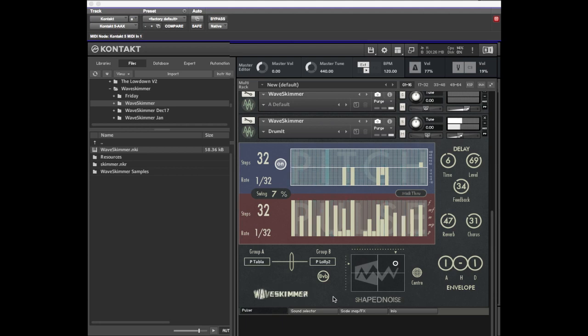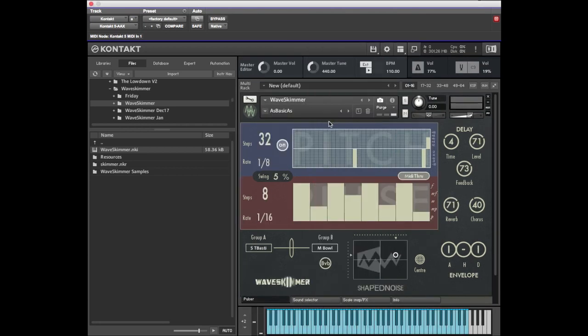Let's start with a really simple snapshot and we'll show you how it works. Turn off the pitch. So this is as simple as it gets. It's 2 steps. You can adjust the velocities of those steps by just dragging. Everything in this is draggable. You can drag anything, which will make it really easy to use.